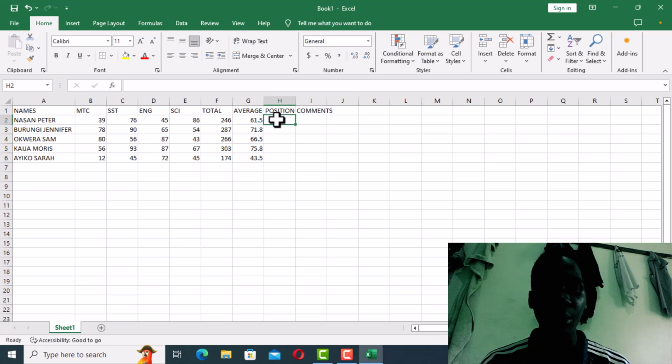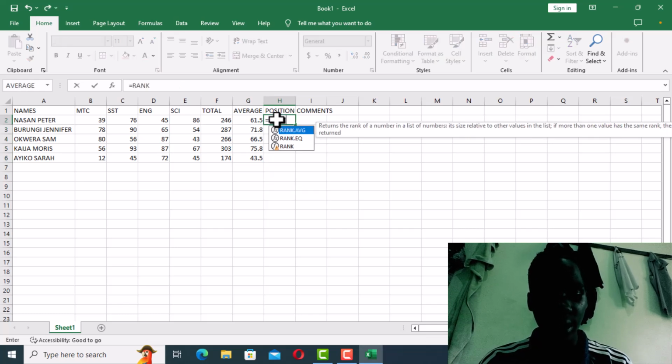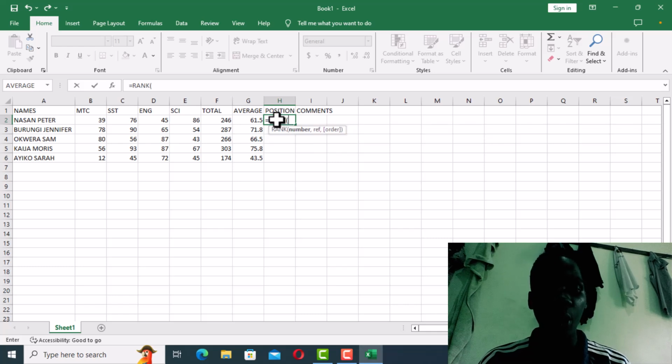Now, how do I get my position? For position I use what we call RANK. Open bracket. I'm going to use the total, which is the cell F2, comma.